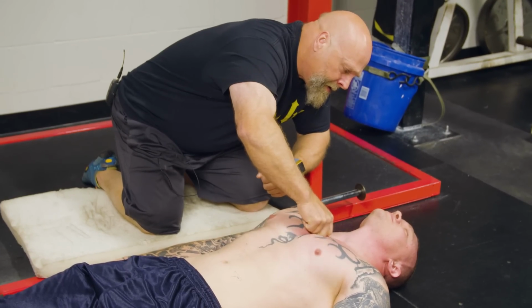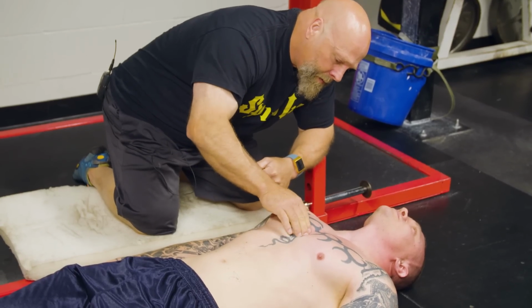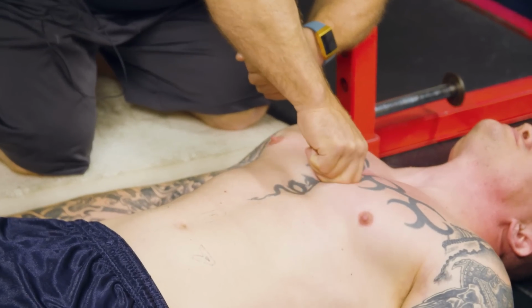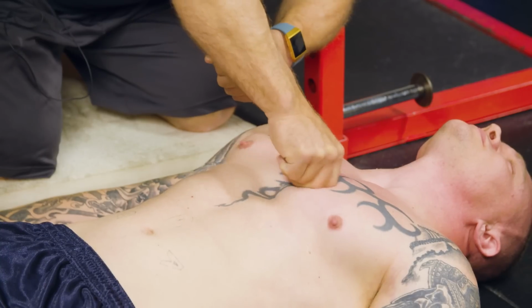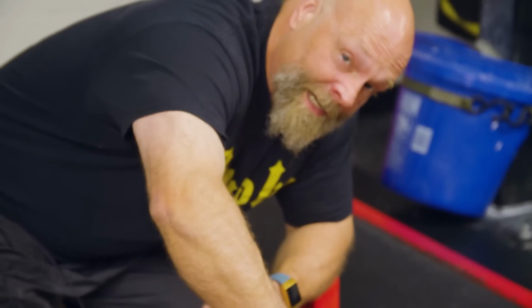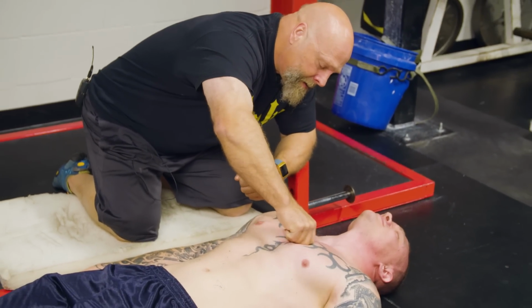And 5, 4, 3, 2, 1. So I'm a little bit here. So I'm gonna go into this one a little bit. And you can work your way up the chain. If it's really, really painful, then usually you're getting in there. Or if they punch you in the face too. If they start squeezing their hands, you're like a little bit, back off a little bit. So, here's another one.